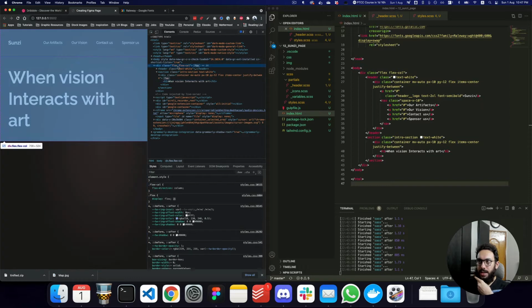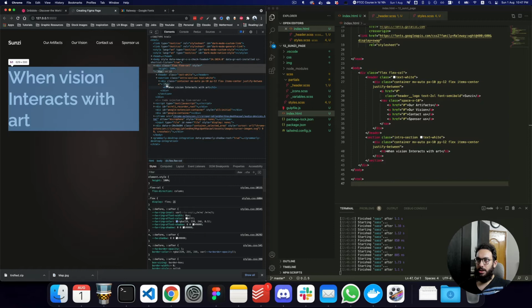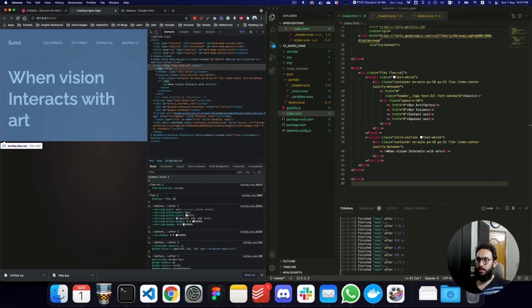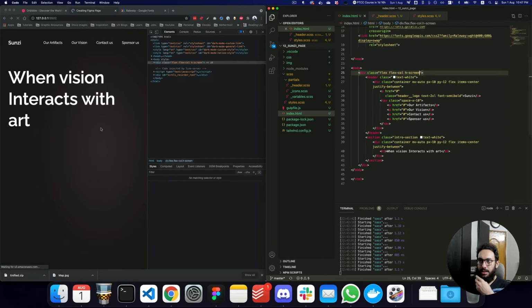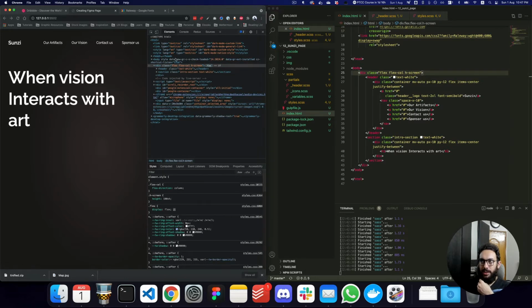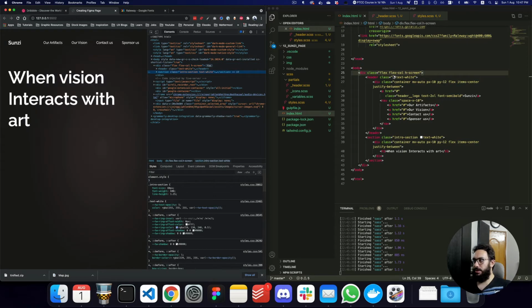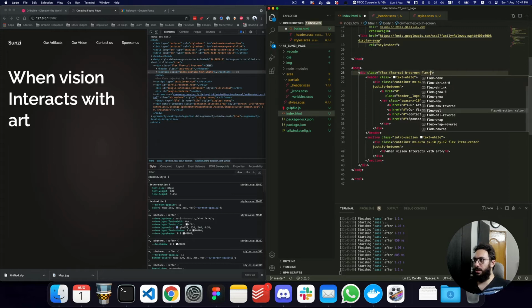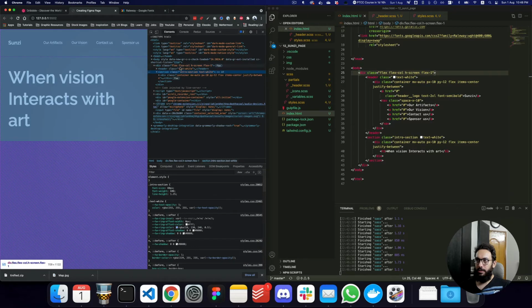But as you can see now, the flex column is actually taking this particular space, and now I can give it a height of 100%. Obviously that doesn't work because I need to give it a height of screen so that it takes up the whole space that's available there. If I hover over it, as you can see, it's taking the whole space. Now I want this particular container, this intro section, to take the maximum amount of space that's available for it.